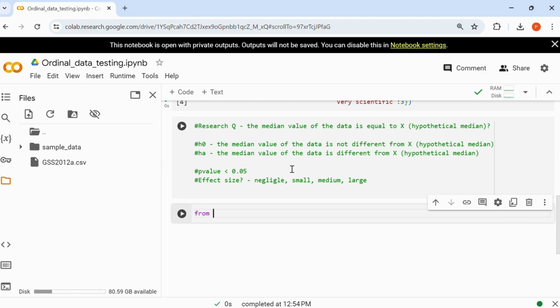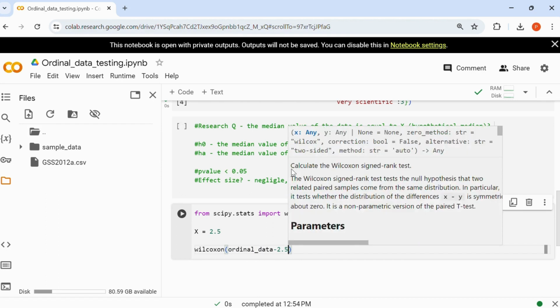For that we will go to SciPy stats and import the test named Wilcoxon. This is the Wilcoxon test. In this Wilcoxon test, once we get our library, we will have some hypothetical mean, I will call it 2.5, and then I will apply the Wilcoxon test on ordinal data.